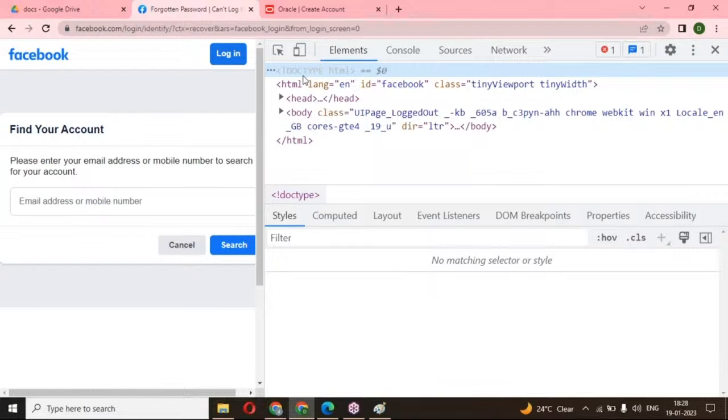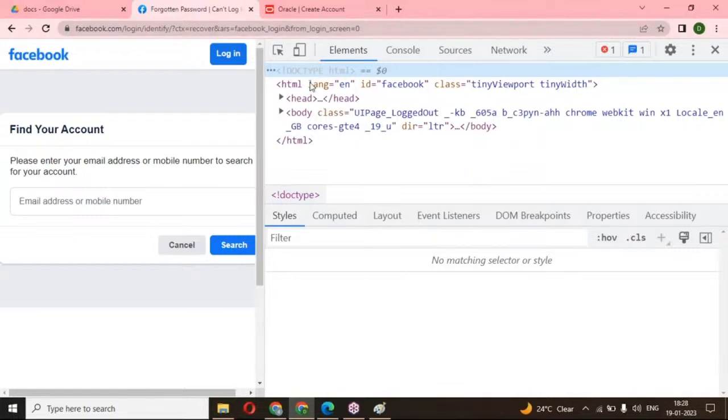Under the body tag, you can see how we develop our application. We are going to write buttons, radio buttons, text boxes, submit buttons, drop down lists, cancel buttons. These all we write in HTML.